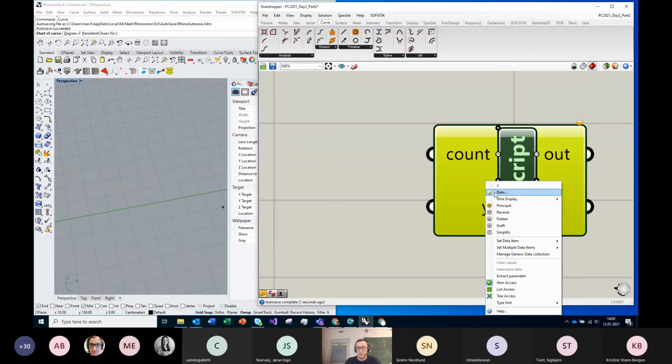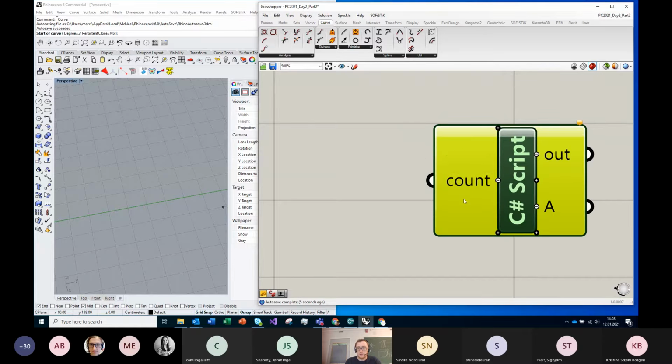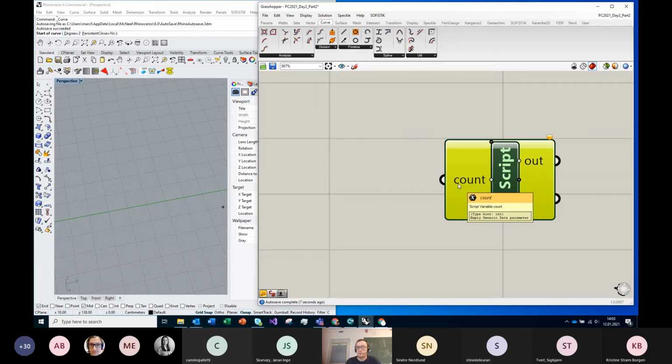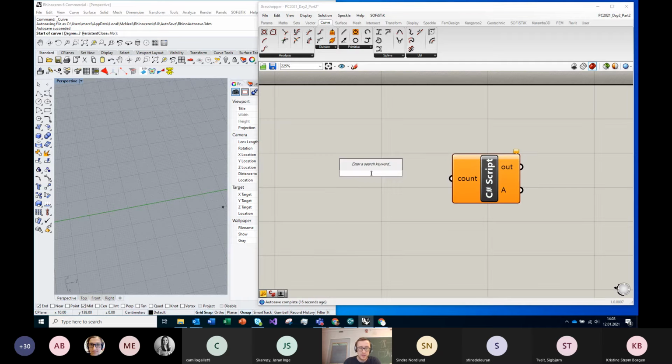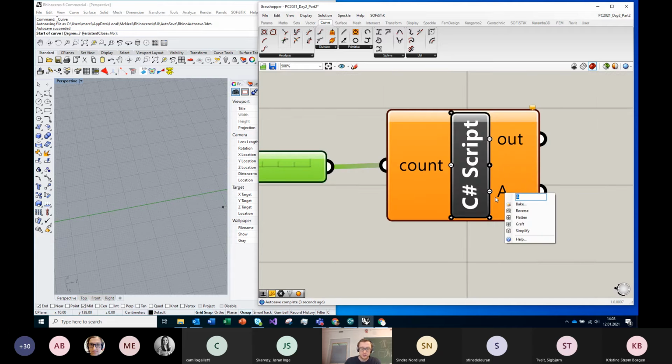The second one will not be used right now. I will just delete it. And the only thing which I want to do is to create a list from 0 with a specific number, which is declared by the count. So I will make a slider from 3 to 40, for example. And now A should be series.